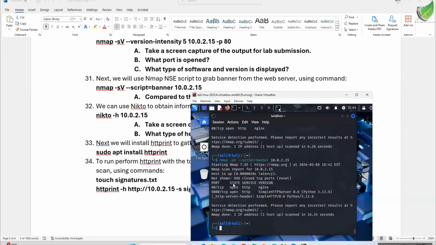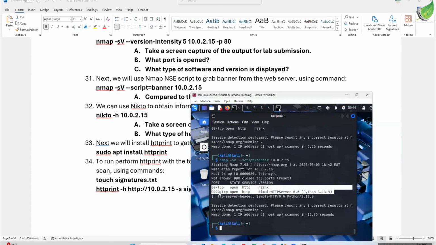So for the banner grabbing, it's going to tell me more. It tells me that I have a bind at 9000. That's what we did with the Python version, right? When you did that command, python3 -m. So it shows that, and that's at port 9000, and that's your first index file, and port 80 is for the Apache one.